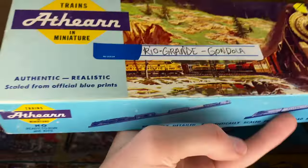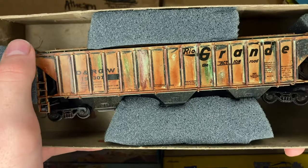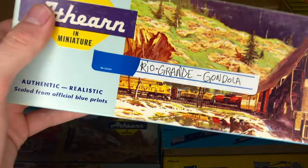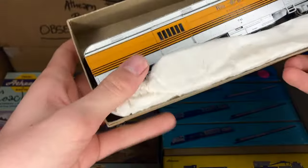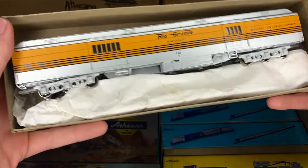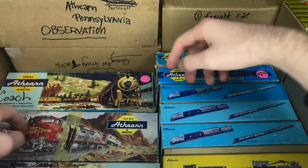This one looks like we might have some kind of Rio Grande item in here, but I don't think all the markings on these boxes have been correct so far. That is not a gondola, and that is quite the weathering job. I can't say I totally love it — I don't really know why there's like green and purple marks on there, but from a distance that doesn't look too bad. It's a nice car in general. I love the big Athearn blue box covered hoppers like that. Let me know in the comments what you think about that weathering. This next box looks like it might be a passenger car, and it is, and it's a gorgeous one: the Rio Grande REA railway express baggage car, almost reminds me of the ski train. This looks fantastic — love the yellow paint scheme on that. There aren't that many yellow passenger trains out there, so that's pretty cool.